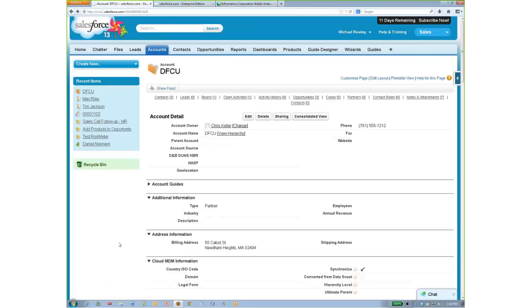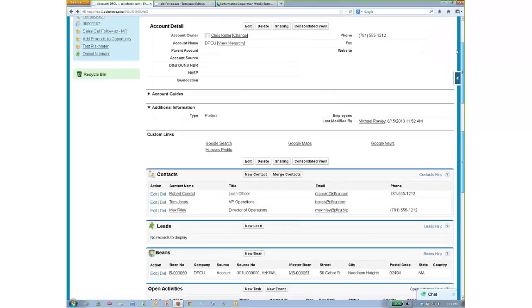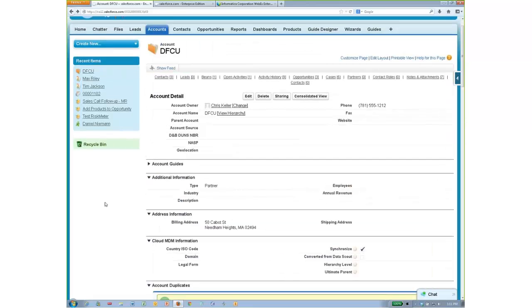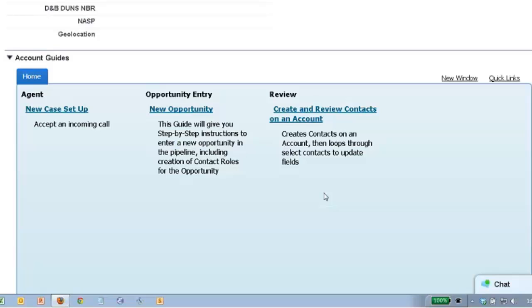Excellent. So what you're seeing now is Salesforce, and I'll show you both what the end user sees as well as how we achieve it. For the end user, in addition to everything you'd normally have on your various screens, any screen that represents a record in Salesforce can also have a guide section that guides the user through doing things that are relevant to this record. In this case, it's an account, but it really could be anything.